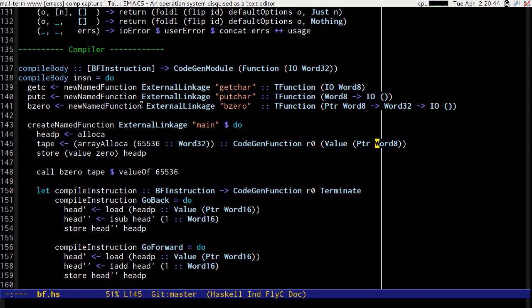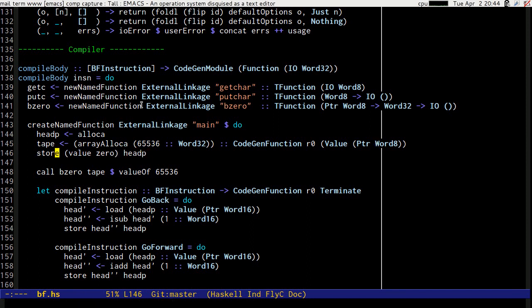And again, all that does is it uses the fact that type annotation can help the LLVM code to work out that what we're asking for, therefore, is an array of 65,536 word 8s, because obviously each entry in our tape is a word 8.